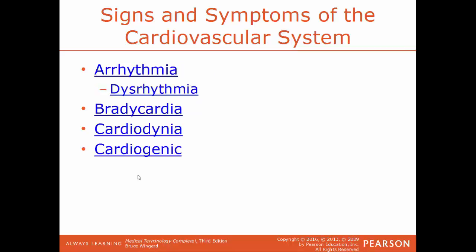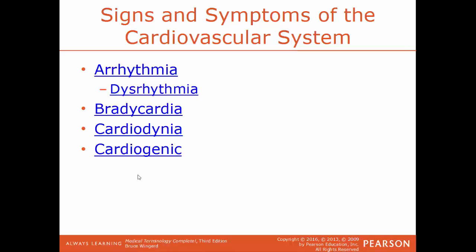All right, the next term, arrhythmia. This is a reference to an abnormal or irregular rhythm of the heart. The heartbeat should be in a very coordinated manner, and when things get out of sync, that can cause serious problems to the patient. This covers a very wide range of conditions. Another term for this would be dysrhythmia. That also means an abnormality within the heart rhythm. So those terms are synonyms for one another.